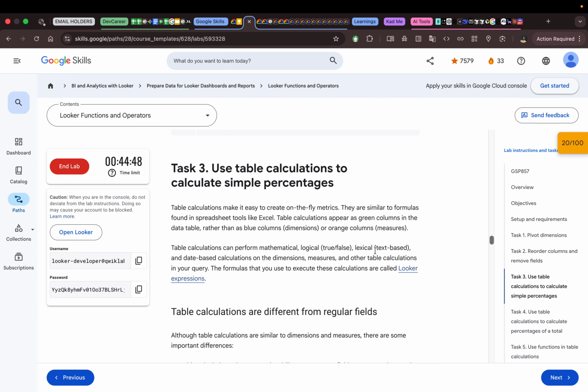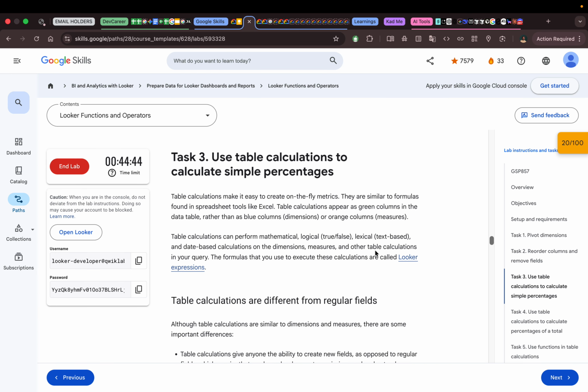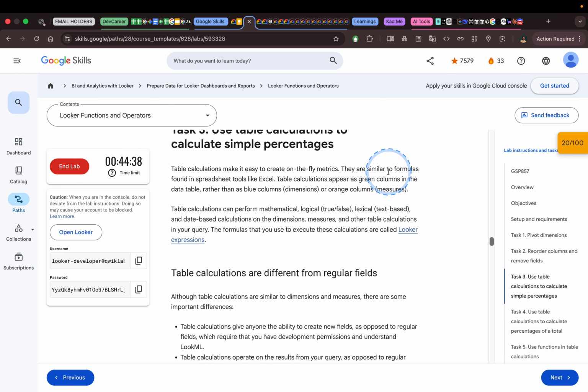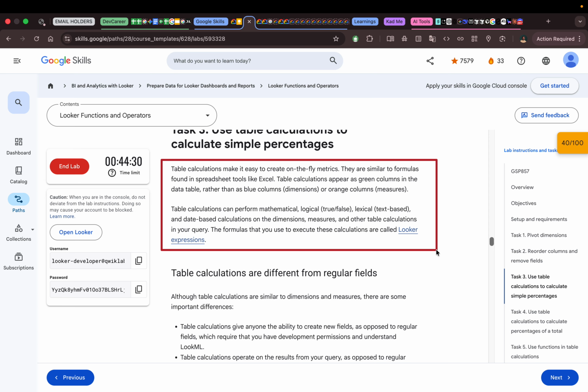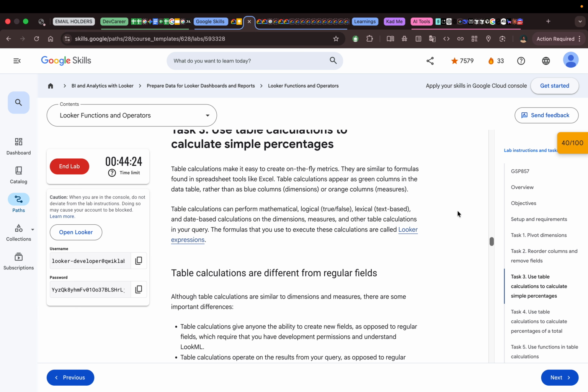So our next task is to use the table calculations to calculate simple percentages. The table calculations make it easy to create on-the-fly metrics. They are similar to formulas found in spreadsheets like Excel. Table calculations appear as green columns in the data table rather than as blue columns, that's dimensions, or orange columns, measures.